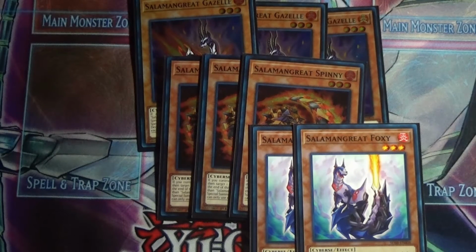And then he also has an effect where, if he's in your graveyard, you can discard a Salamangreat card, special summon him, and then pop a face-up spell or trap, but there has to be a face-up spell or trap to resolve his effect. He's pretty good. You can only use one effect of Foxy per turn, and it's a hard once per turn on both effects, which kind of sucks, but that's all right.